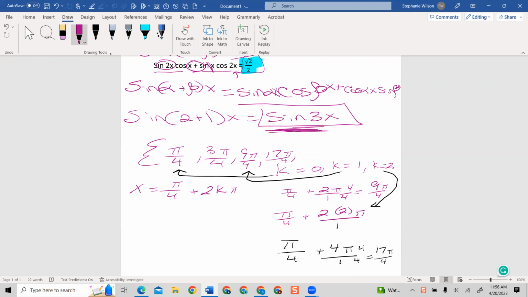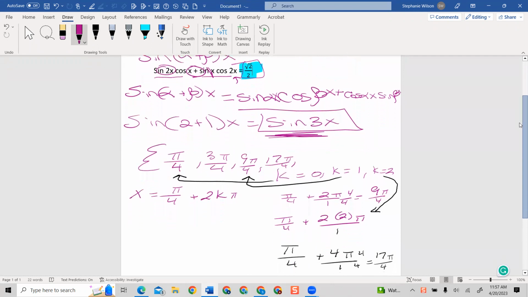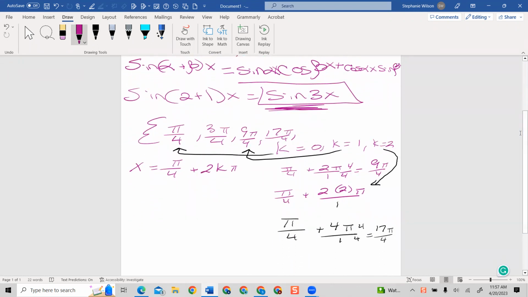Now let's make sure we stay within that interval of 2 pi. If you're not sure, we're going to double check. 17 divided by 4 is 4.25. It actually exceeded it, so we're not using it, right? Make sure the 9 fourths didn't exceed it. It did, so we couldn't really use that one because 9 divided by 4 gave me 2.25. It exceeded the 2 pi interval right here. You see that? So I'm just showing you how to find values, but we exceeded it. So we know that we're not going to use this one and this one because it's outside of it.